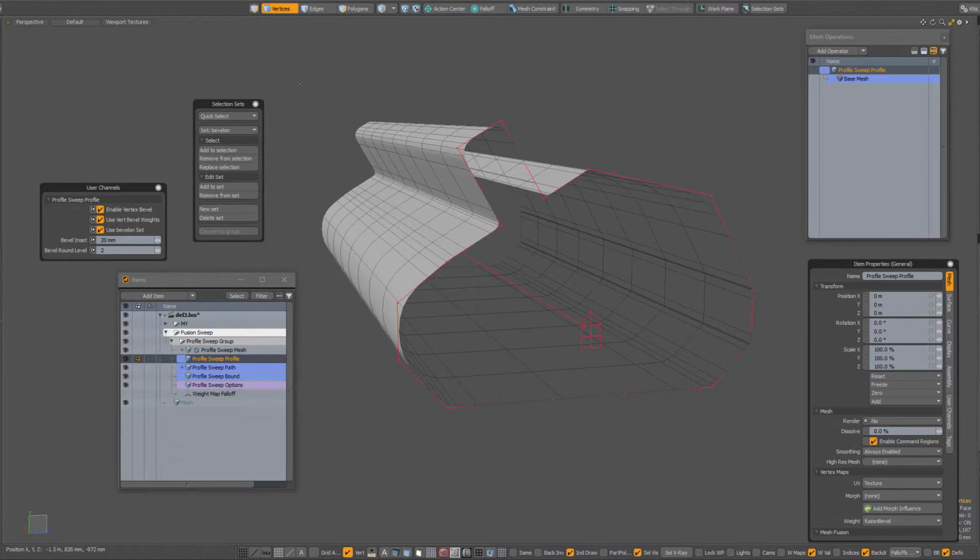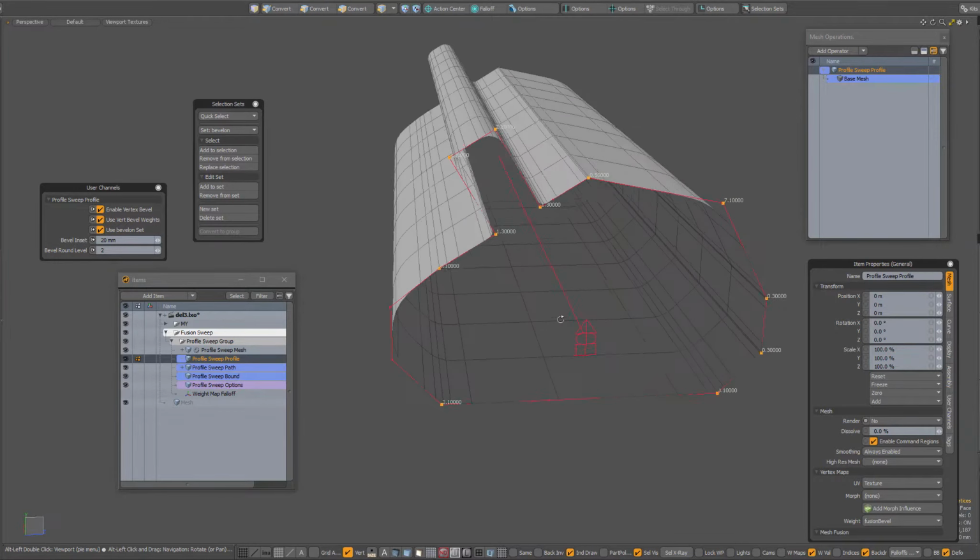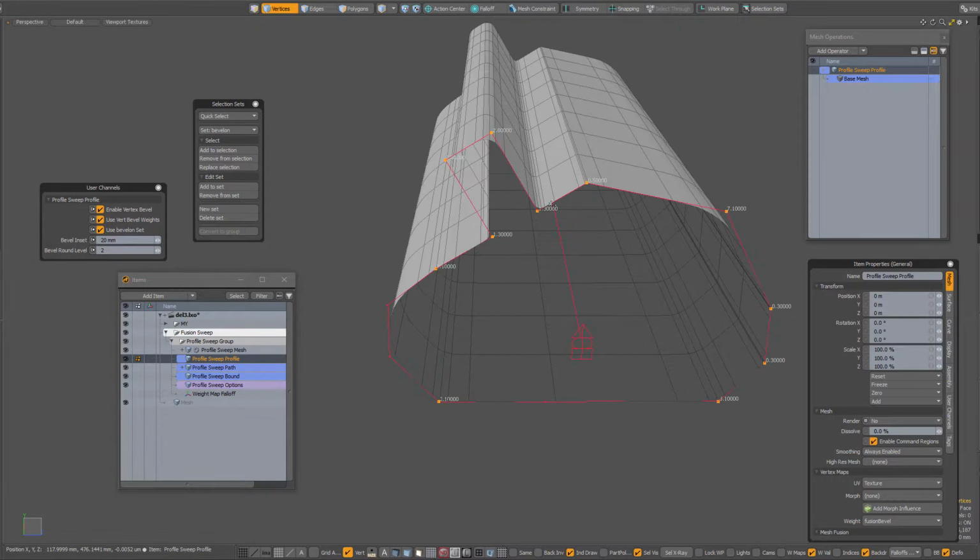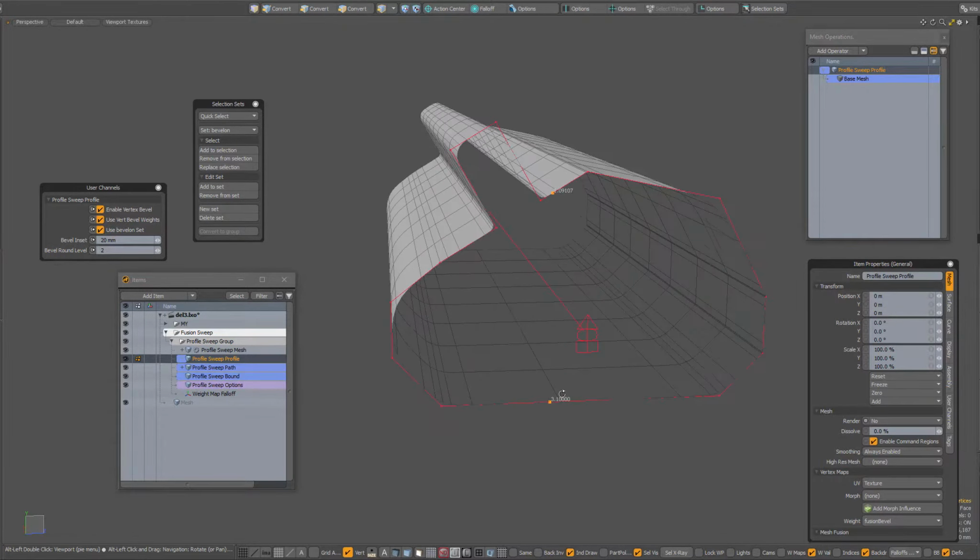And in vertex mode, again, if I do a bevel, select the selection set bevel on, those newly created vertices do not belong to that set. And of course I can add them if I want to.